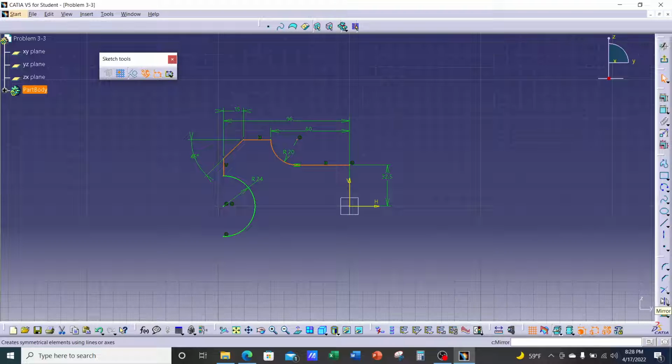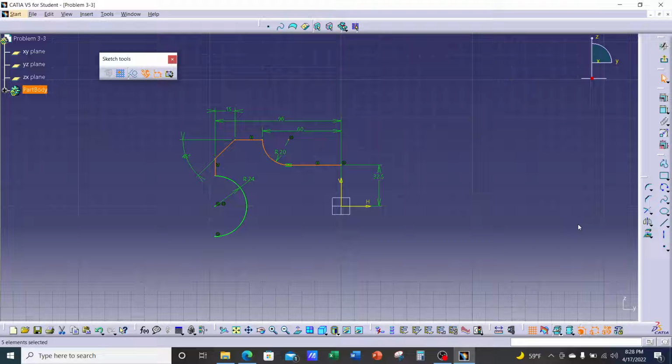If you don't see the mirror command, if you grab this handle, I know sometimes it's hard to find a command. Most likely it can be buried in the bottom corner. You can always pull out a toolbar. You can always create a second column, as you can see. There it is.